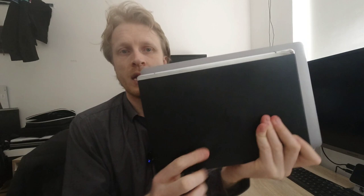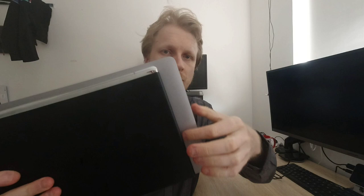So let's jump in straight away to the next point, which is size. Let's compare HP and NexDock 2 side by side. As you can see, HP Elite is slightly smaller compared to the NexDock 2. As you can see, this is how much further the NexDock 2 goes beyond the HP Elite size.